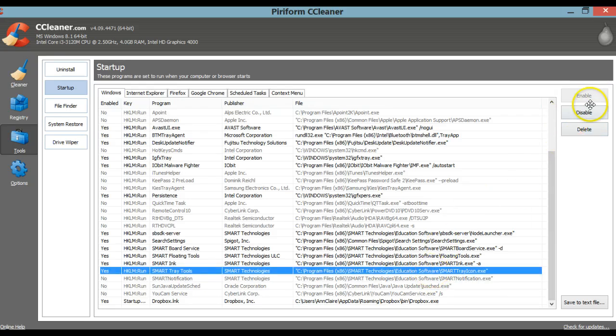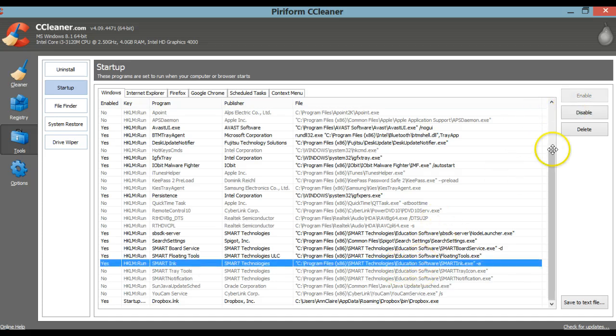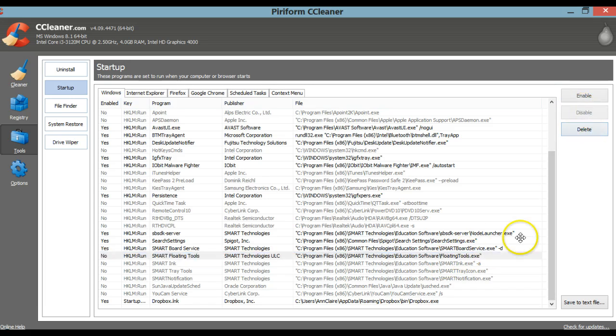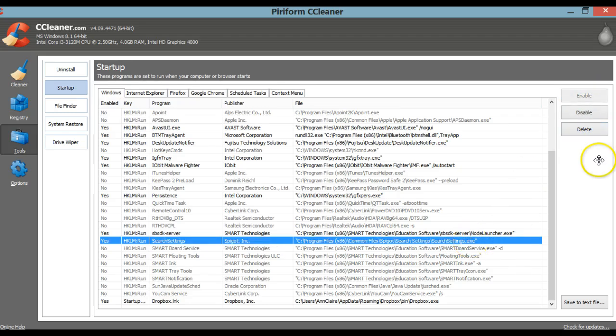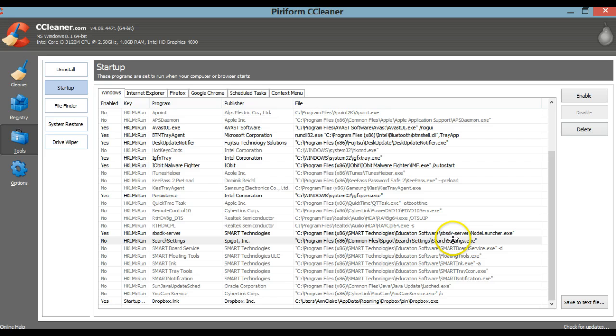I'm just turning off all my smart technology items because they don't need to start when my computer starts, and it's easy enough to open these up from your start menu. You don't need to have these running all the time.